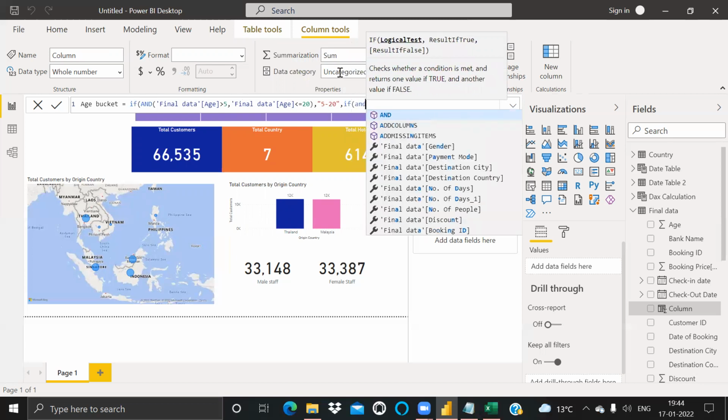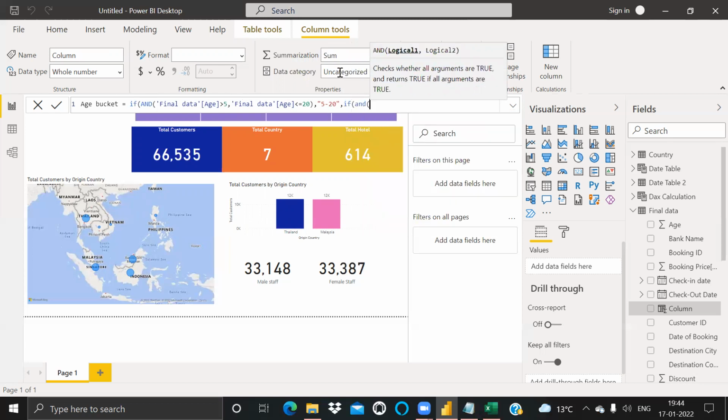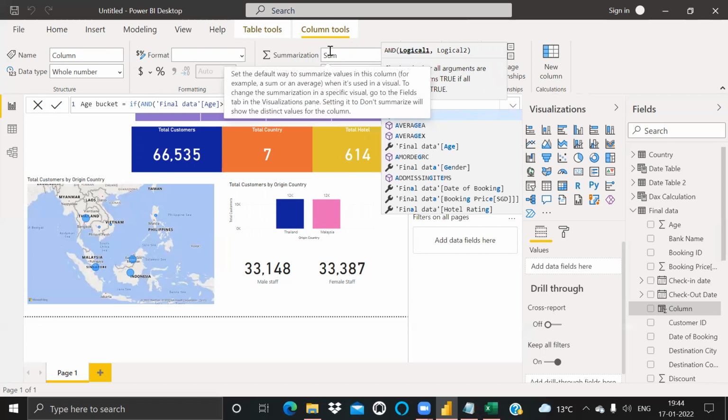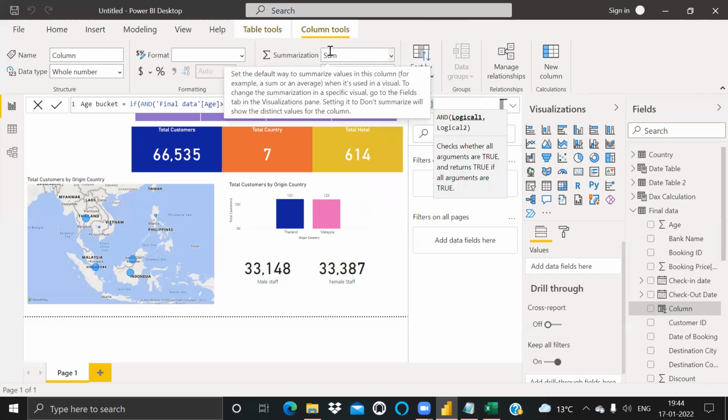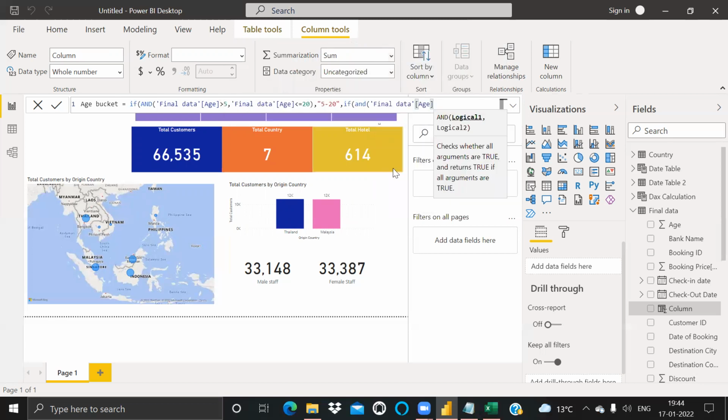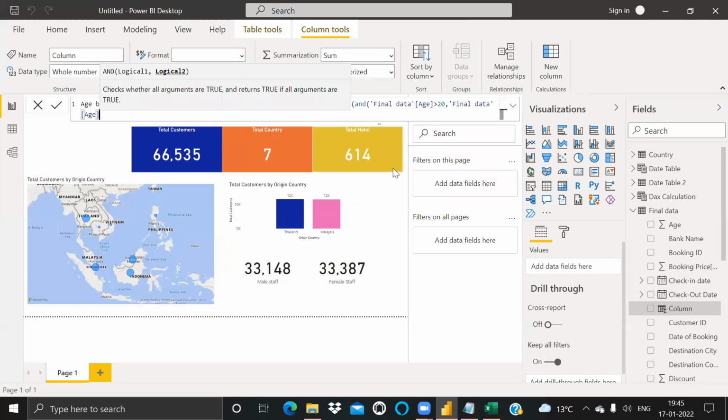If and age more than 20, however, age less than equal to 30, then it should be 21 to 30.